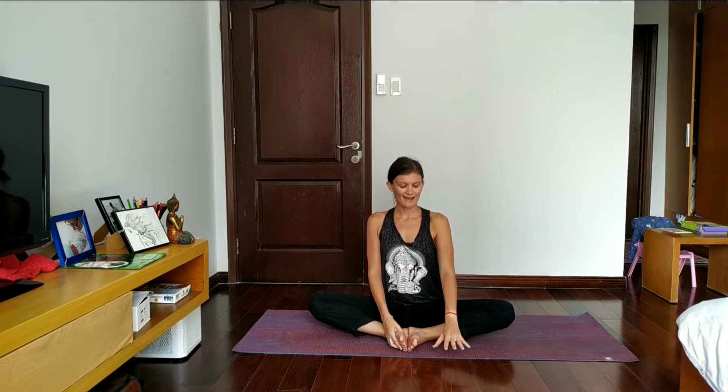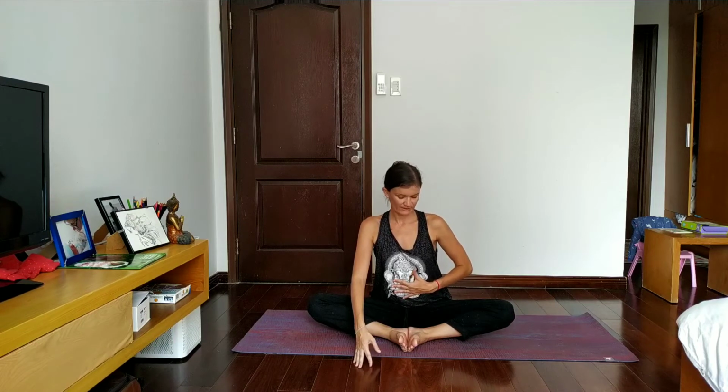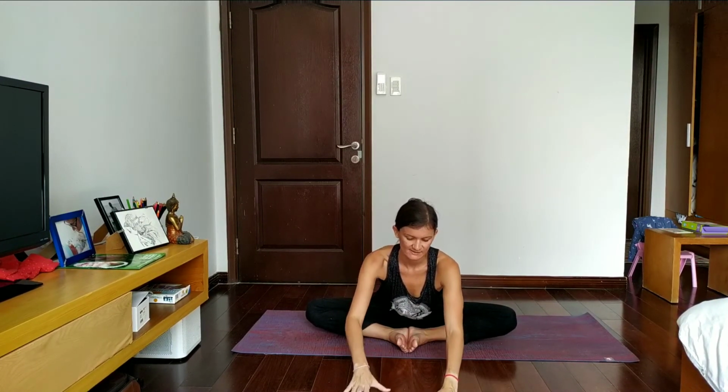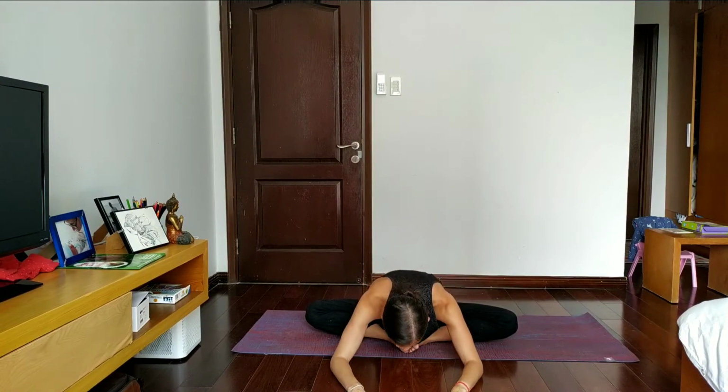And then take your hands to the mat and see if you can edge yourself forward. So imagine that you want your belly and your chest to go way beyond your feet. So we're not curling into ourselves, we're really taking our body beyond our feet. Keeping our spine nice and straight and only folding down as we come to the ground. Holding for 3 breaths.